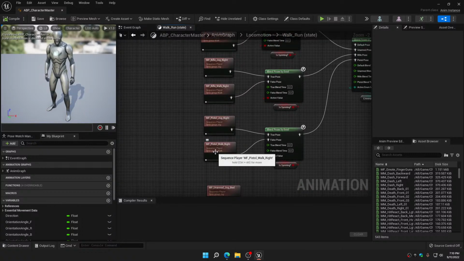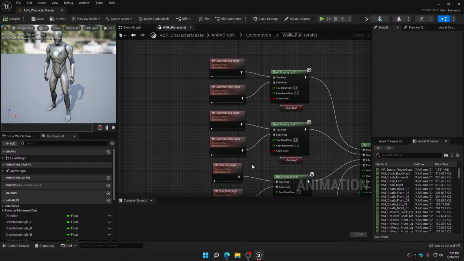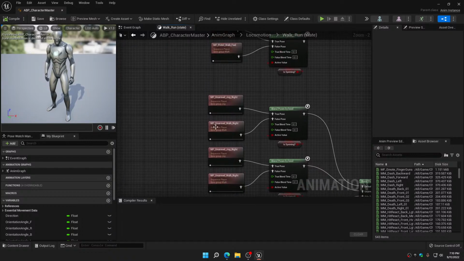Female pistol walk right, female pistol jog right, female rifle walk right, female rifle jog right, unarmed jog right, female unarmed walk right.